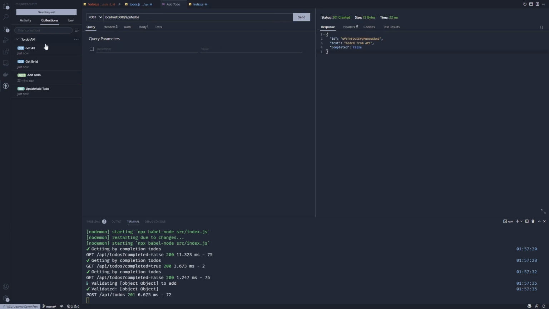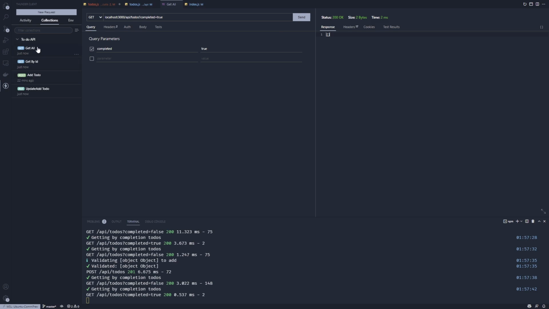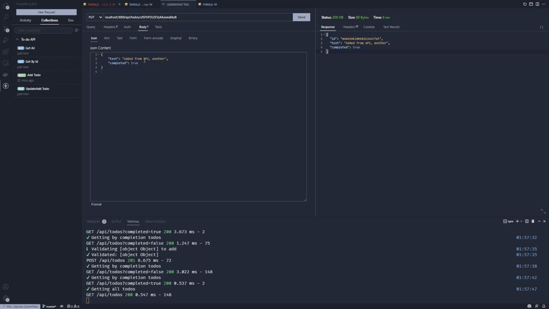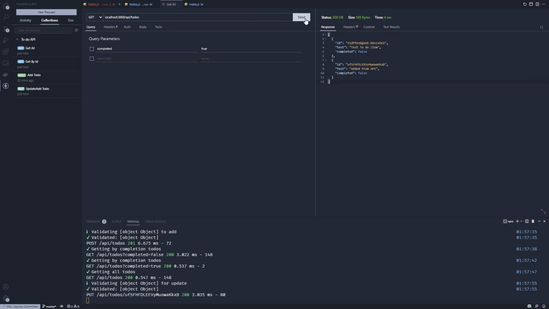Let's add a new one, add the completed false. Let's do true. Okay. If I remove this, it should pull up everybody. And let's change this one to be true. Let's get all again.